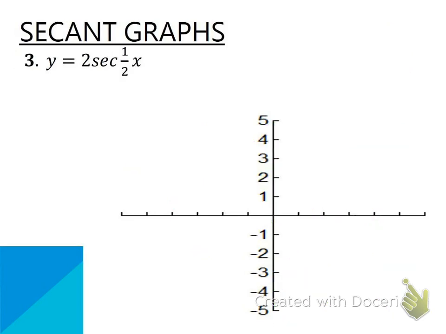All right, now we turn our attention to secant, and secant is based off of a cosine graph, and cosine waves are pretty much sine waves, just starting at different points. So our process is going to be the same. We're still going to take the amplitude, we're still going to find the period, which is going to be 2 pi over a half. Flip that over and make that 2 over 1.